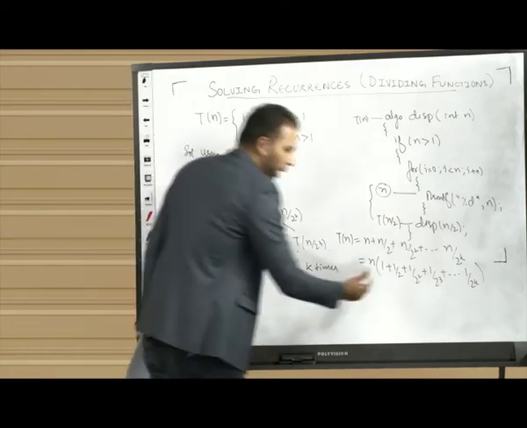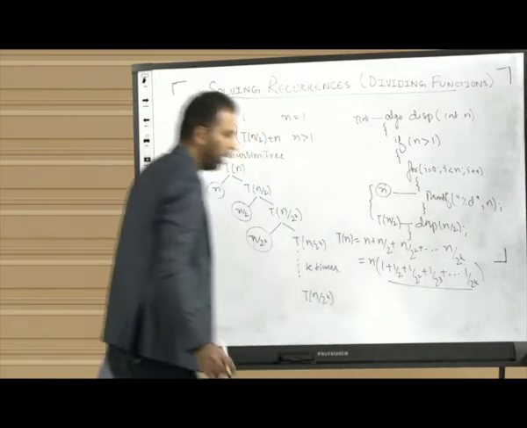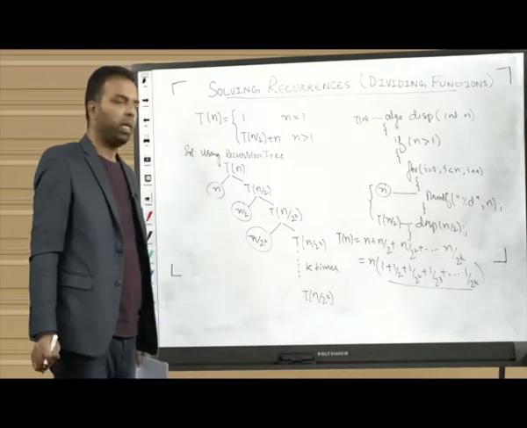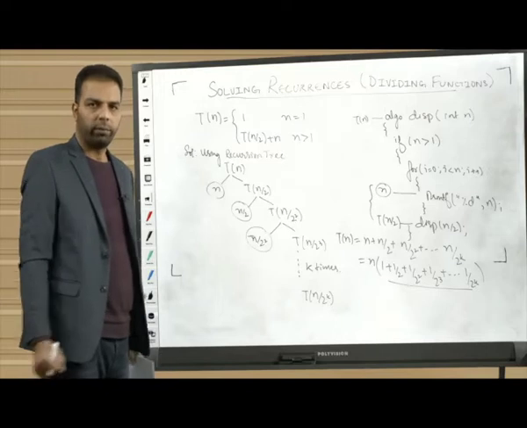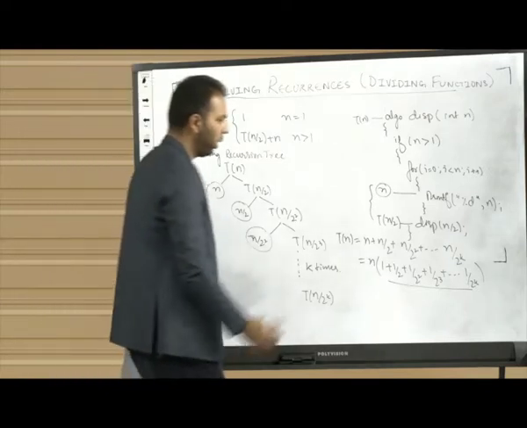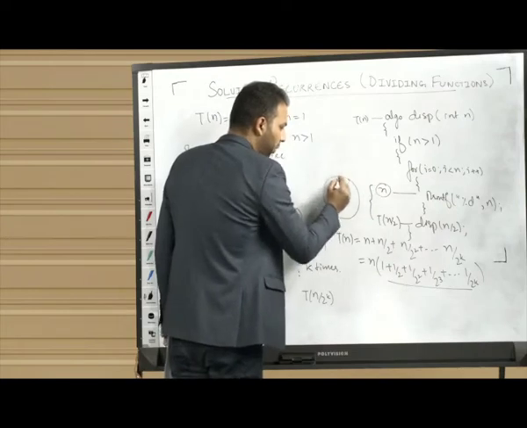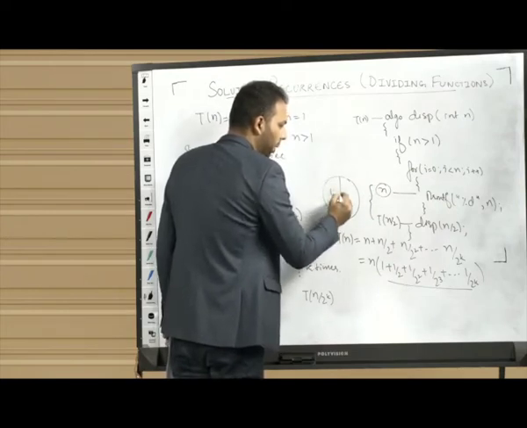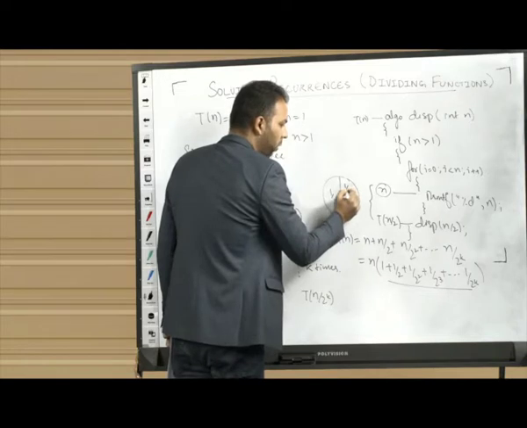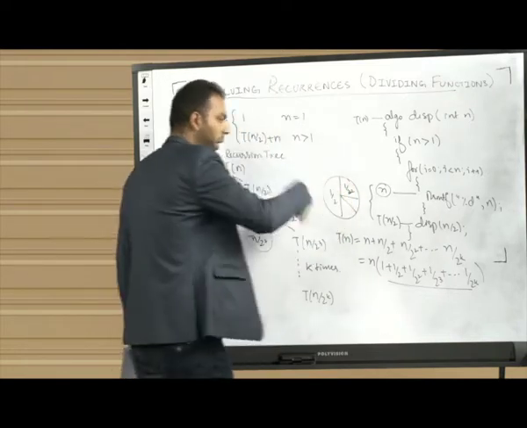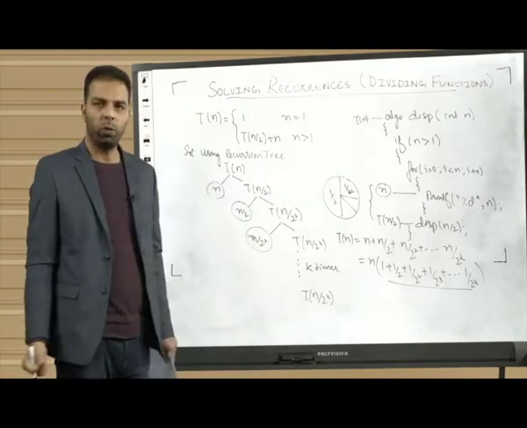So if we look at this series, the sum of this series is actually equal to 1. It will be 1 by 2, plus 1 by 4, or 1 by 2 square, you can write here. And so on, if you add up this series, it will be equal to 1.